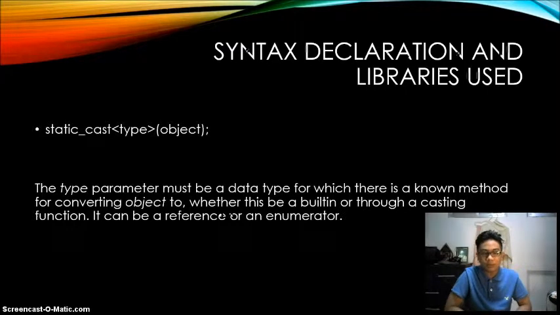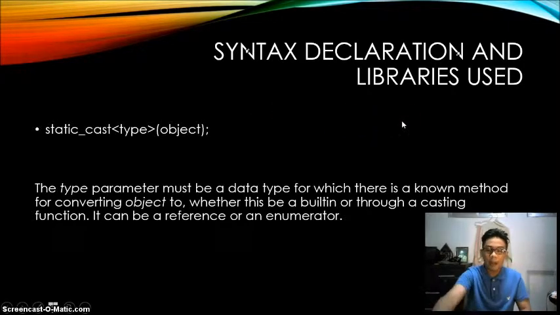So this is how we use the function static cast. We type static_cast, less than, type, greater than, parenthesis, the name of the object, and of course the semicolon. That's how we use it. In the type, we put what we want the object to be. For example, we want it to be an integer, so we put int here. But take note that the object has to exist, because static cast will convert something into another thing. So what if there's nothing to convert? It will not work.